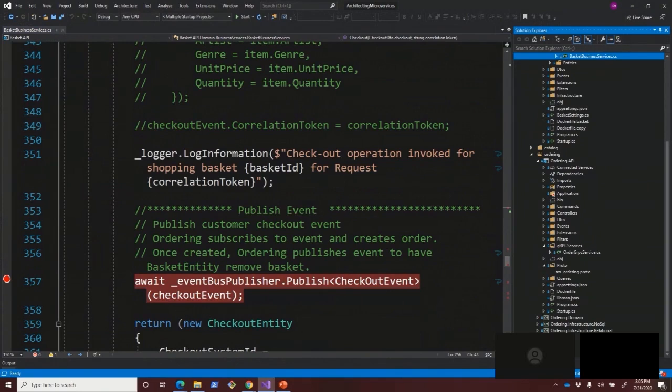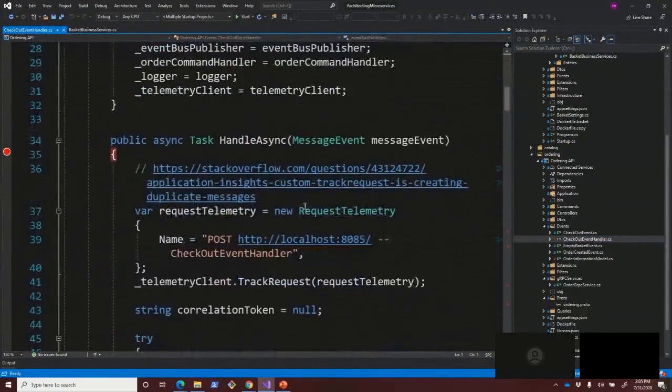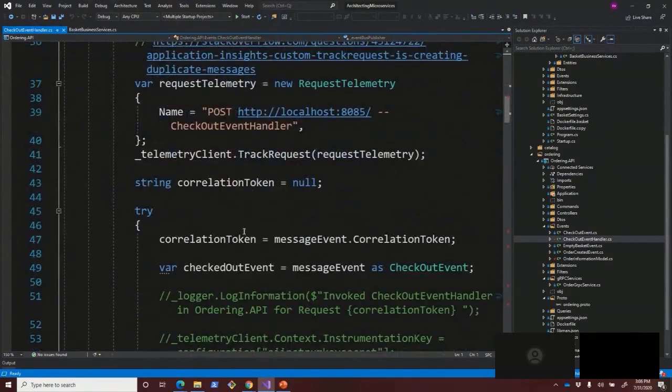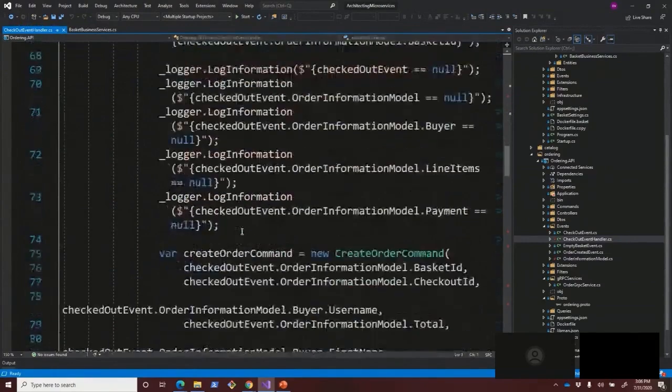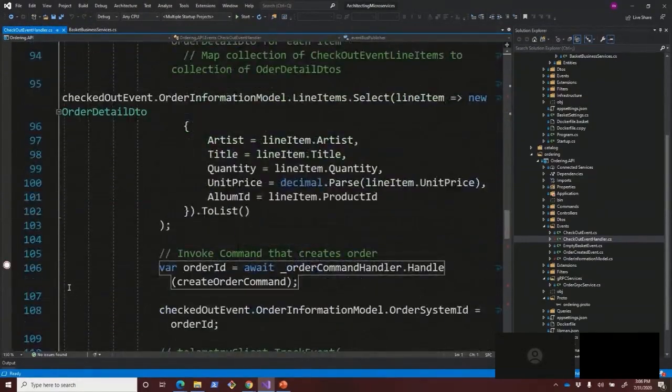So in the ordering, we have an events folder, and we have a checkout event handler right here. This checkout event handler is going to get invoked by that checkout. And this is going to actually go through and create the order. I'll put a few choice breakpoints in here we can stop at. This will call the command handler.